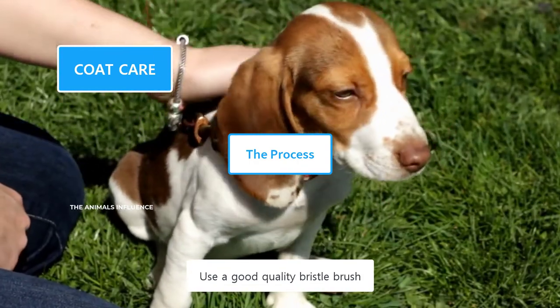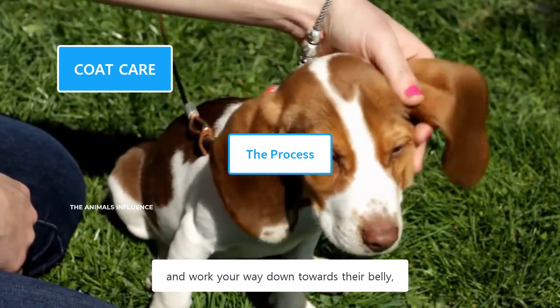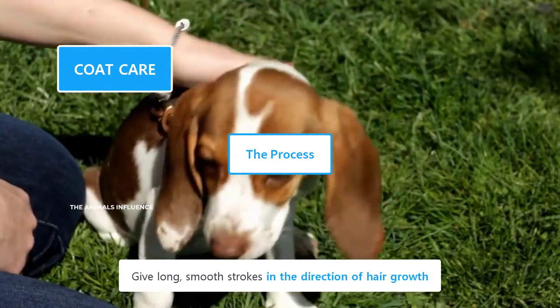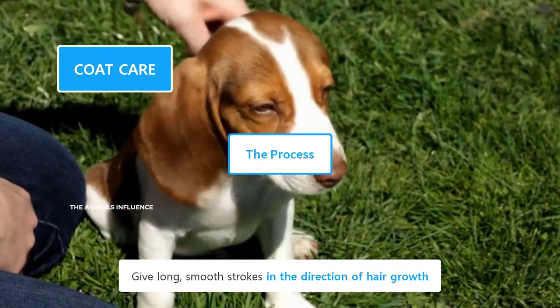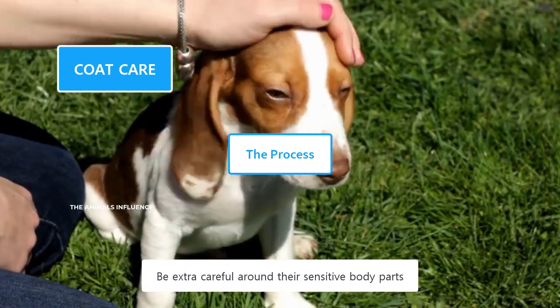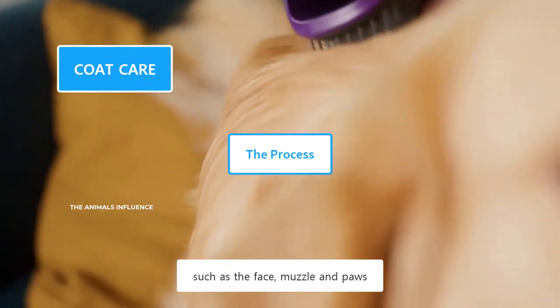Use a good quality bristle brush. Start from the neck and work your way down towards their belly, chest, legs, and tail. Give long, smooth strokes in the direction of hair growth. Use the brush gently without pulling their fur. Be extra careful around their sensitive body parts, such as the face, muzzle, and paws.